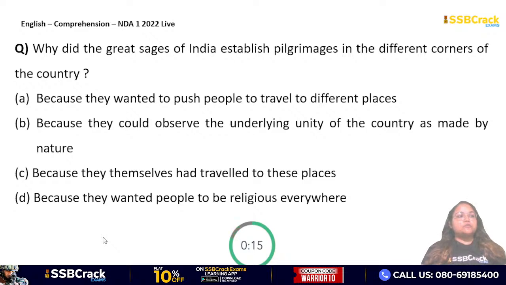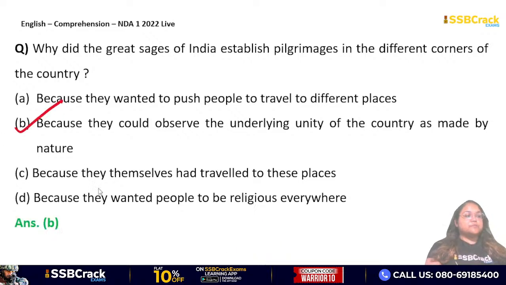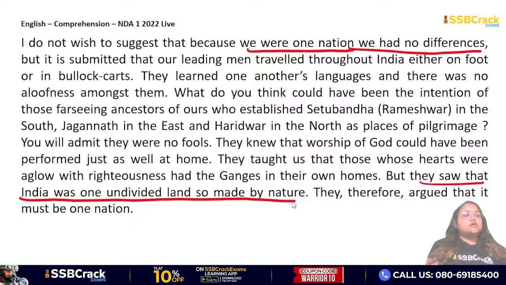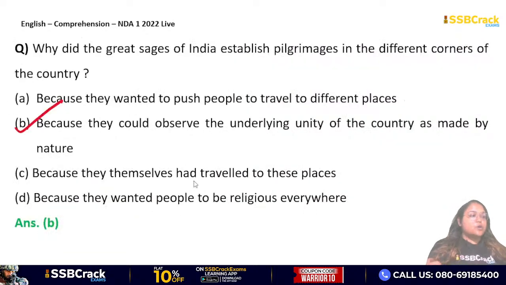भारत के सारे कोने में क्यों pilgrimage centers बनाए? What will be the answer? Okay, answer is option B, because they could observe the underlying unity of the country as made by nature. तो अगर आप पैसेज में वापस जाओगे, it is written here that they saw that India was one undivided land so made by nature. That is why they established the religious centers in different parts of the country. So option B, very good. Anish, Shivani, very good. Vidhi, option B आपका आंसर है.